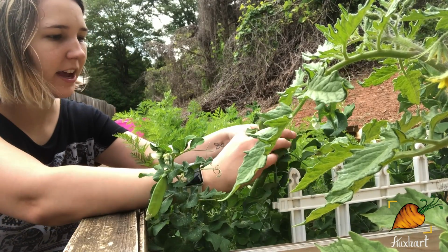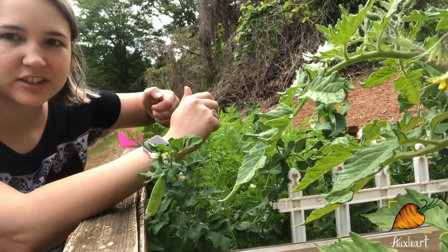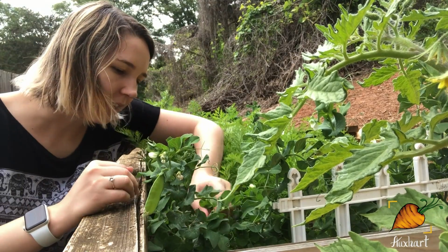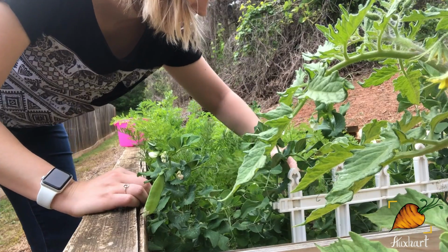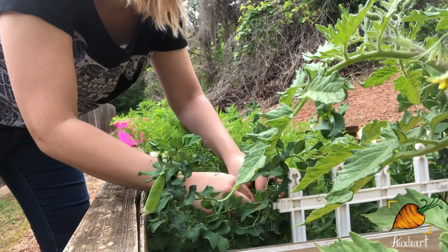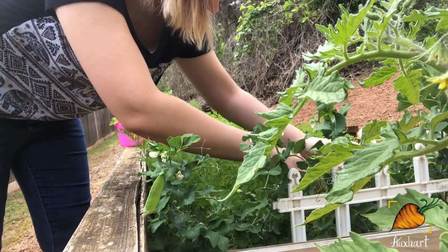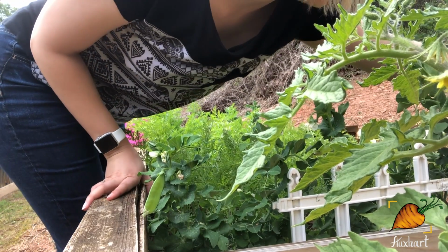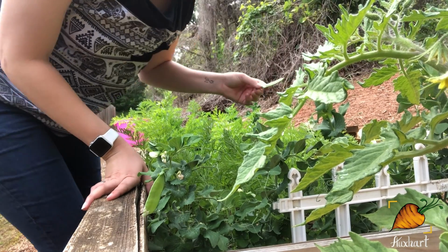The only problem I've had with these pea plants so far is that I can never seem to harvest enough at one time to really make a meal, even just as one person. Just gotta pick them as they come and then save them up, and like every few days I can get like a serving out of them, but it looks like they're putting on more pods than they ever have before, so I'm hoping that today and tomorrow I can get a full serving off of them.